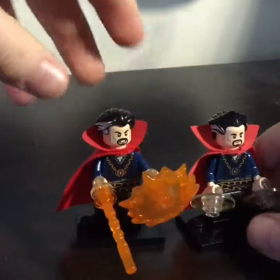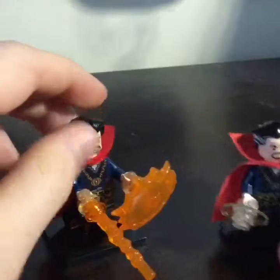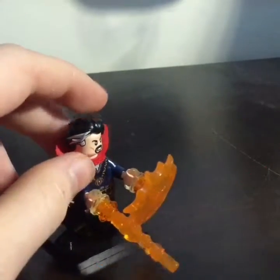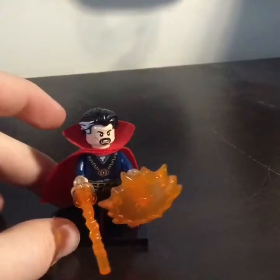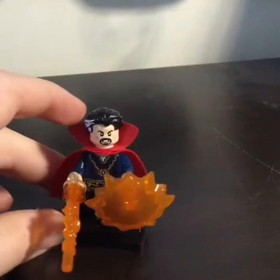This one, however, is the Bruce Wayne hair with white marks. I'm going to go ahead and take him away there. And it is a much better hair. Much better.